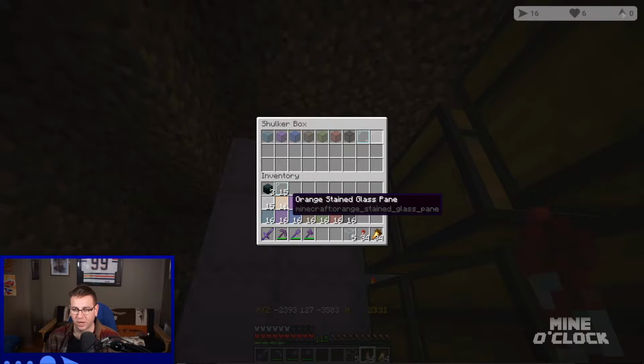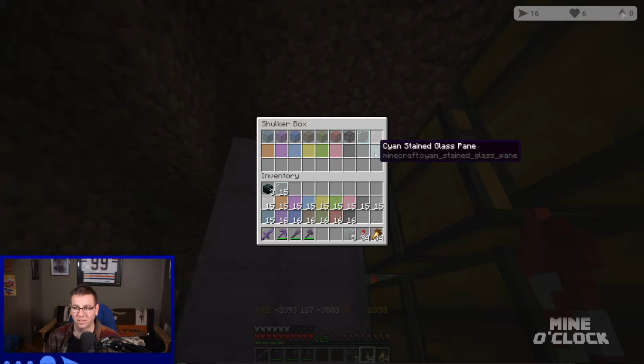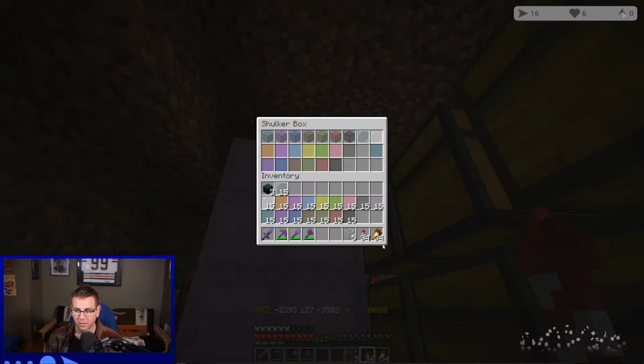Let me read it to you and you check it off. So white, orange, magenta, light blue. Yellow. Lime. Pink. Gray. Light gray. Sorry, okay, there was a light gray there. Light gray looks invisible and there's one of it. So cyan. Purple stained glass. Blue. Brown. Green. Red. Black. Correct.